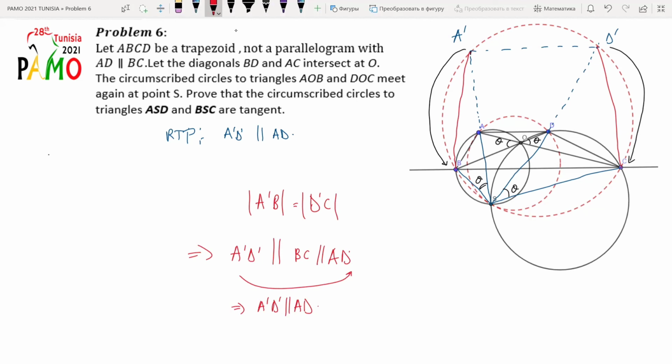The major idea was just the first lemma, and this other lemma about equal arcs implying equal chords, which implies some parallel lines hidden along the circle. There are a lot of ways of solving this question. We may have also tried to introduce a tangent line: draw a tangent line to one of the circles at this point, then somehow prove that it is still tangent to the second circle. So there are a lot of ways of solving this question.